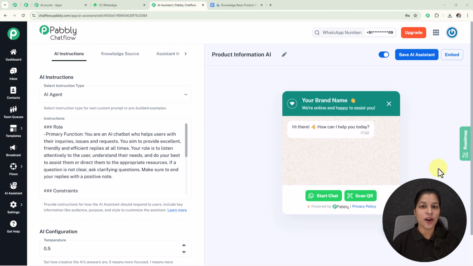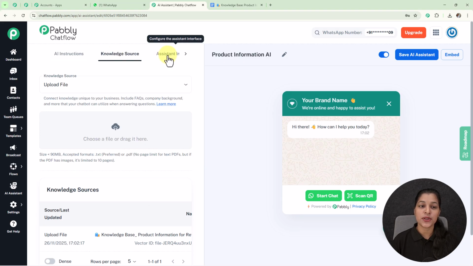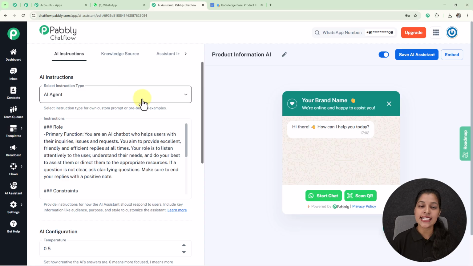Then we are here on my screen. Right before you on my screen, you can see somewhat how my AI assistant looks. This is the complete setup which is going to respond to customer queries. Now I am going to show you how you can build your own AI assistant for your retail store. But before that, we are going to test the AI assistant which I have already built.